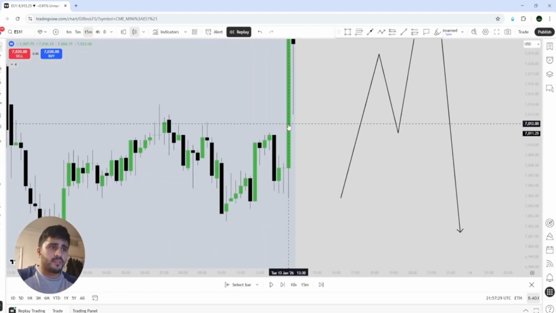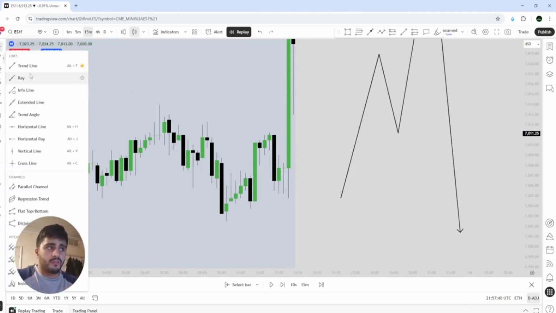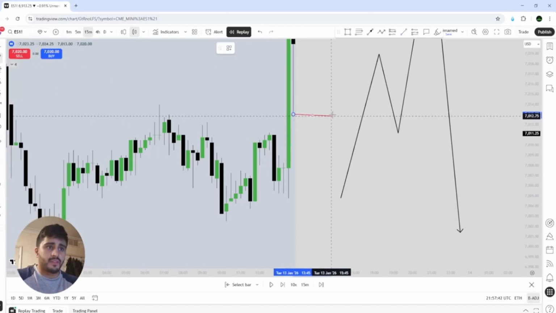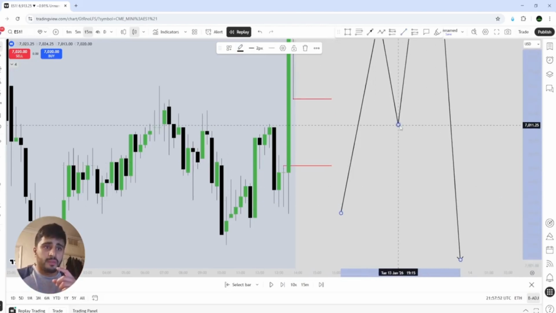Now, if you just take a look here on the 15-minute time frame, this is 8:30 Eastern. We had a news event over here. This news event is extremely important for the key level because we have a fair value gap, right? This is the market leaving its fair value gap. So this red line over here, and then this red line over here. Between these two red lines, we have a fair value gap, an imbalance on the 15-minute time frame.